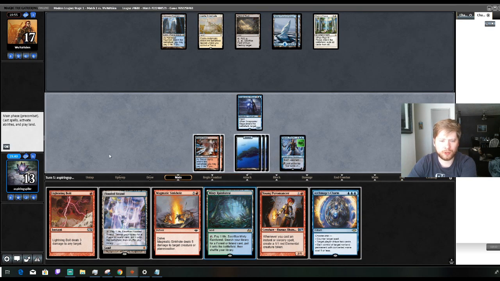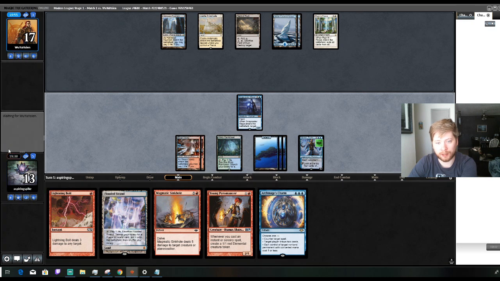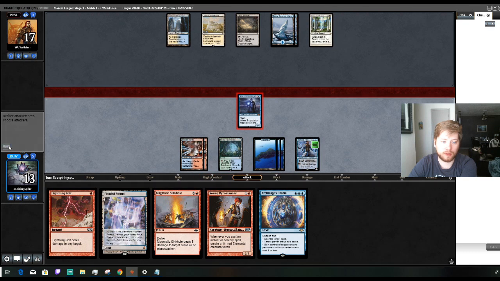Well, we drew Archmage's Charm anyways, which was very lucky. I'm going to go ahead and go to combat with my Snapcaster Mage and attack for 2.